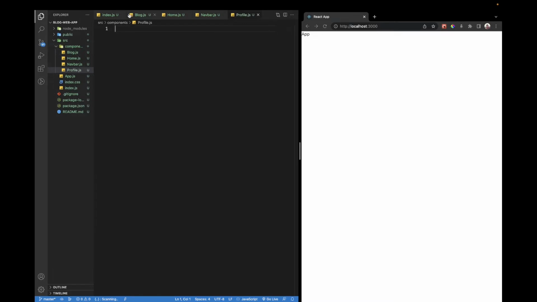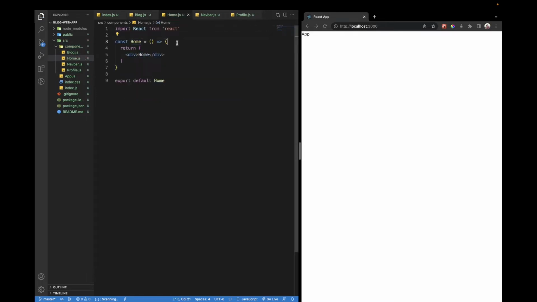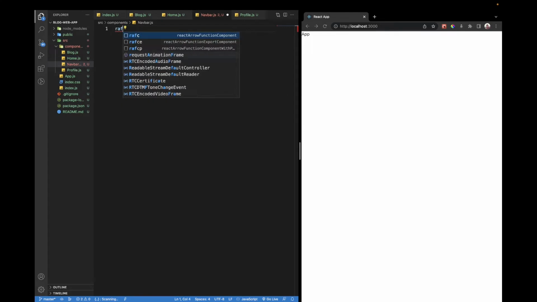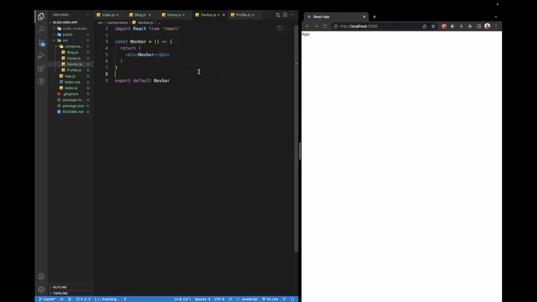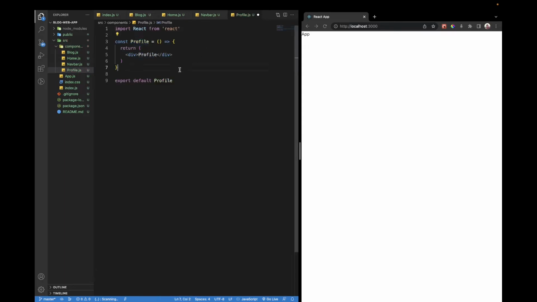Okay, inside blog.js, let us create a dummy component. I have an extension, so when I write rafc, it generates the default layout.